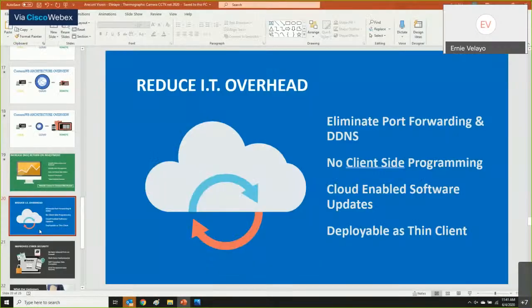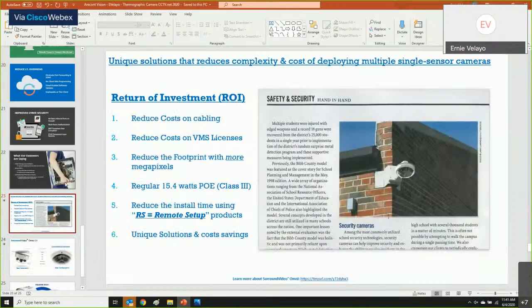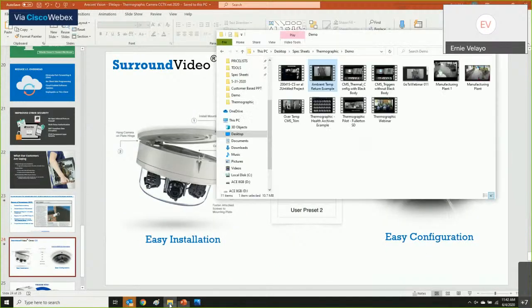Other than that, that's really all I wanted to give you guys. Think of us as having unique solutions, not just the thermal side, but our Made in America products, which are our actual IP cameras, remote setup solutions, and cameras that move around. Let's say, for example, this one.